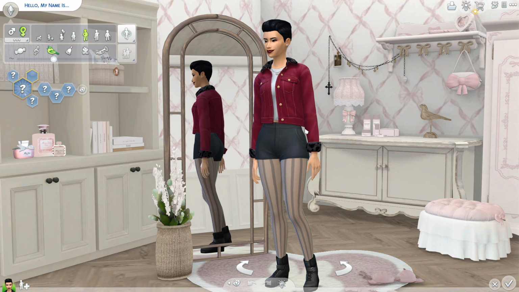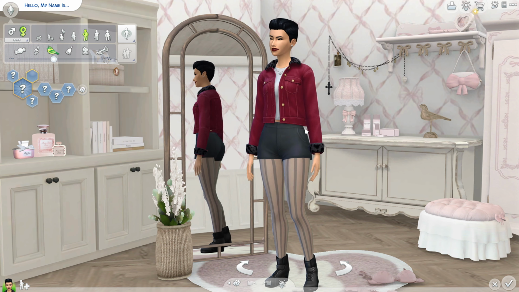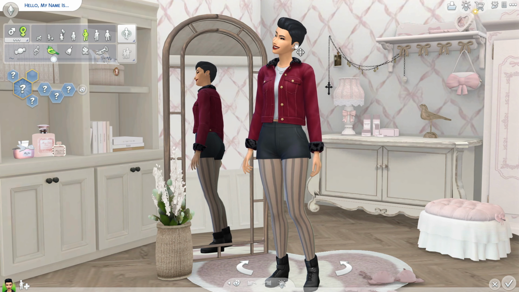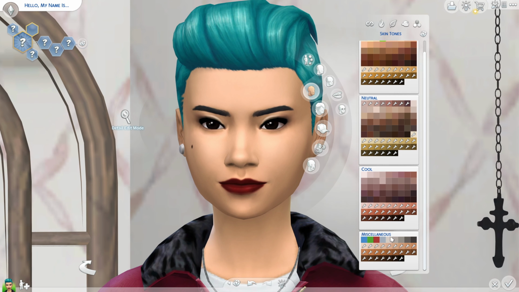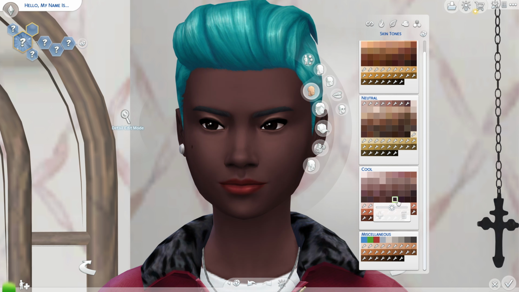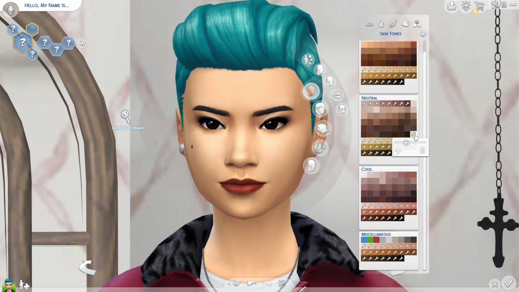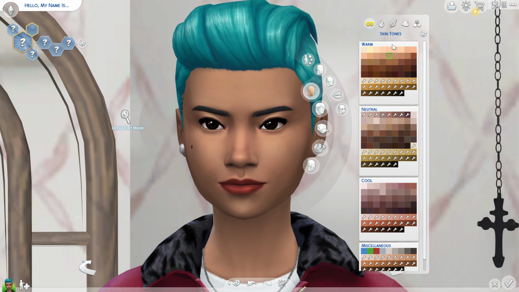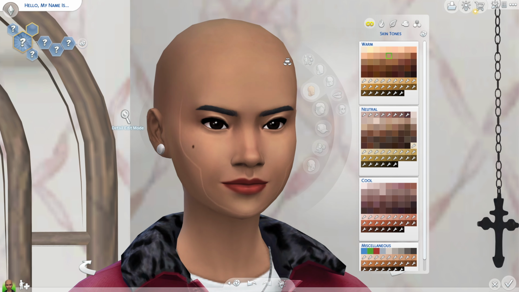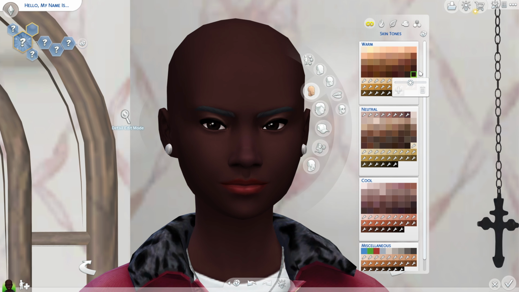For the first sim, for some reason, I really want to make Sadness and what I think she would look like as a sim. I don't know if I can do blue skin. I can. Oh, that's hair. No, I don't really have blue skin. See, this one kind of works, but if I want to do any other color, like Fear, purple, I guess there's this one. That's not even purple. So I'm actually just going to do normal human skin tones because I don't want to single out emotions with colors and then the other ones don't. But if you would like to see me do it with their colors of their actual emotion, then let me know.